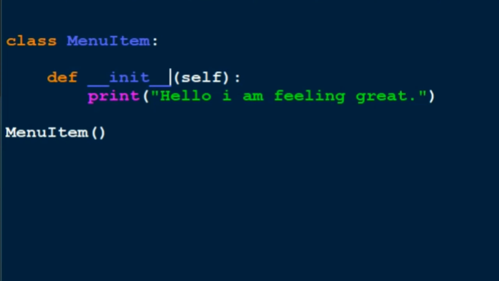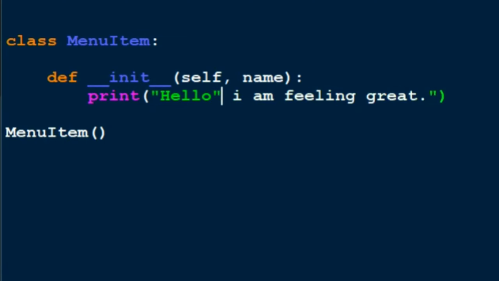Now we could give arguments inside this dunder method. I could put something called name. So if I print, call menu item, then for name, let's say hello name.